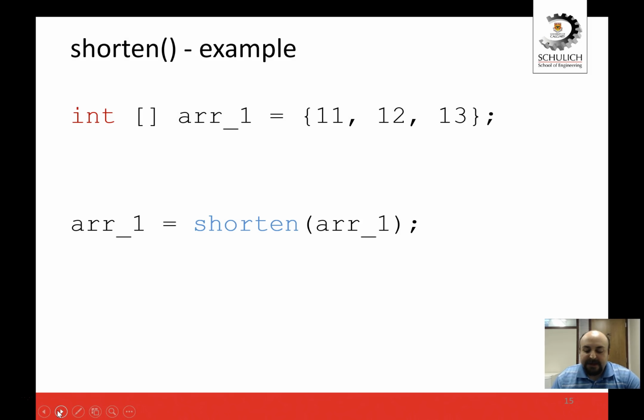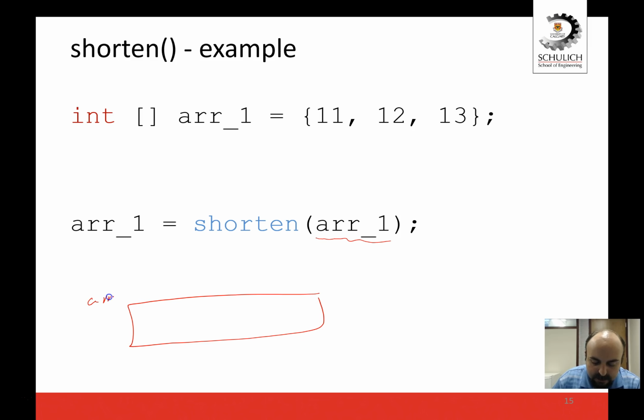The shorten function works in reverse. Here I am giving it an array to shorten. So if the array is R1, 11, 12, and 13, at indexes 0, 1, and 2, when you say shorten, it's going to take out the last element, so it's basically going to pop it off. So now in memory, R1 is going to be 11 and 12.